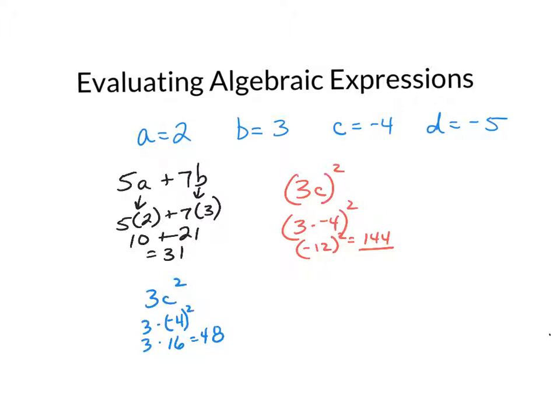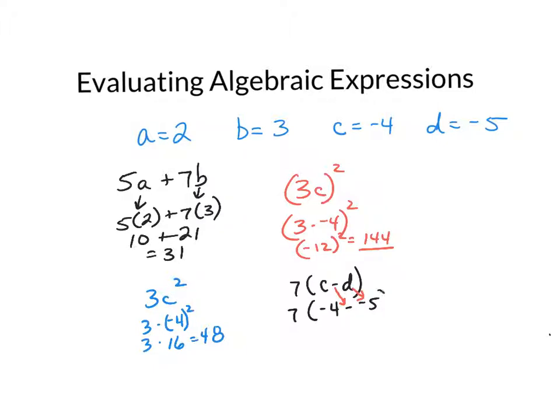Here's one more to work on. If I have 7 times c subtract d. 7 times c subtract d, I'm going to put in the information I have. It is 7 times c is equal to a negative 4, subtract d is equal to a negative 5. Make sure that when you are doing something like that, I still need that subtraction sign. That subtraction sign I brought down, and the d is equal to a negative 5.